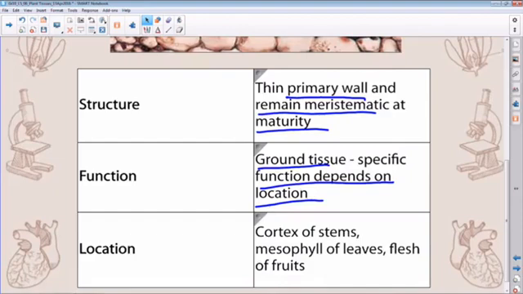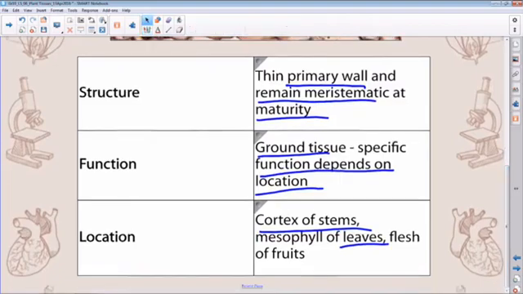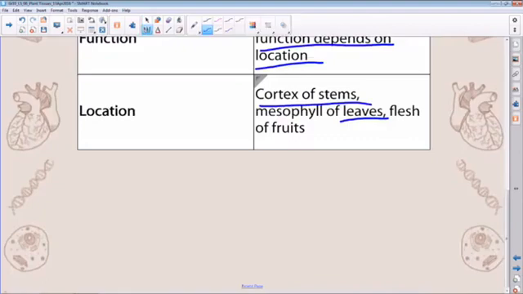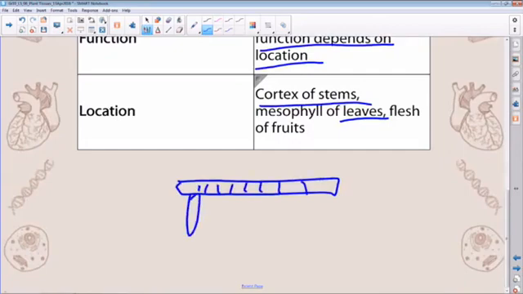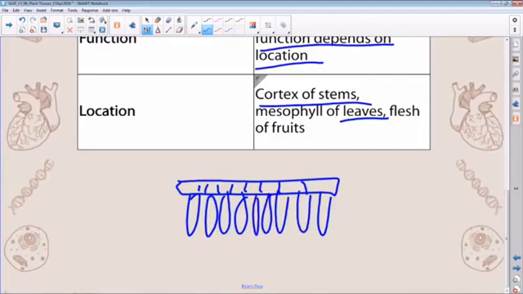And the location of it, as I said to you, it's in the cortex of the stem. It's the mesophyll of the leaf and fleshy fruits. Now, can you remember what the mesophyll of the leaf actually is? Let me bring this down here quickly and extend this page a little bit, and I will show you that the mesophyll, remember, you get your leaf, you get your epidermal tissues there. You get your long palisade parenchyma tissues over there. It looks like that all the way around. There we go. Then you get your vascular bundle over there. Let's see if I can extend this page a little bit more.